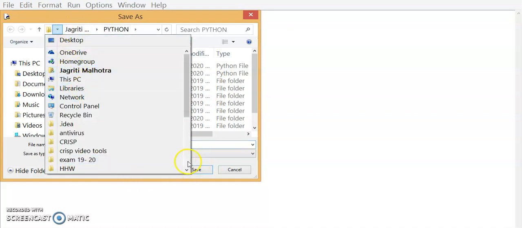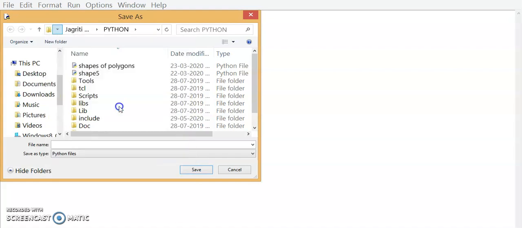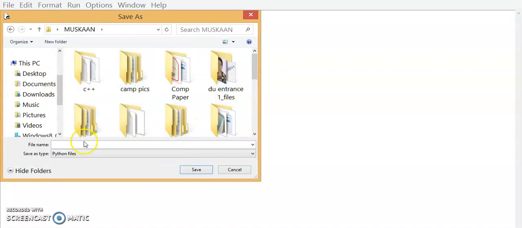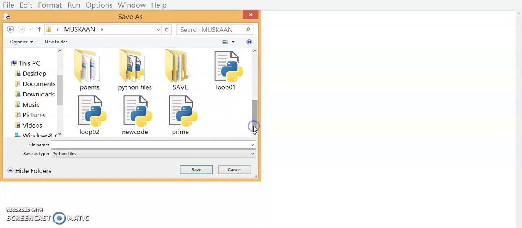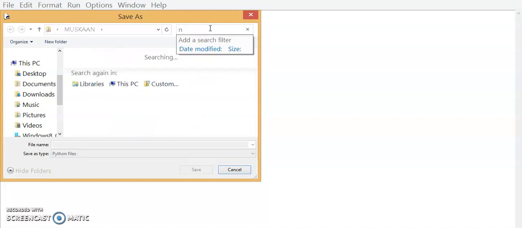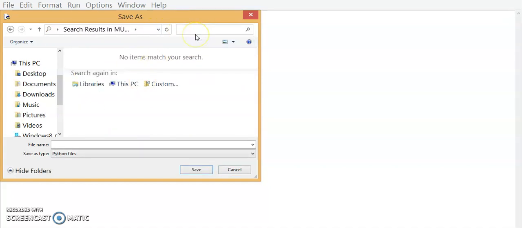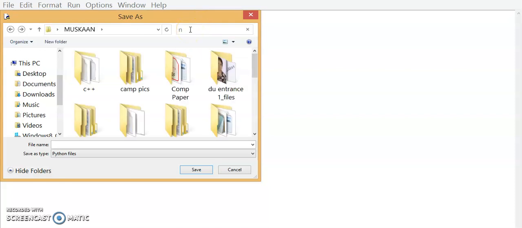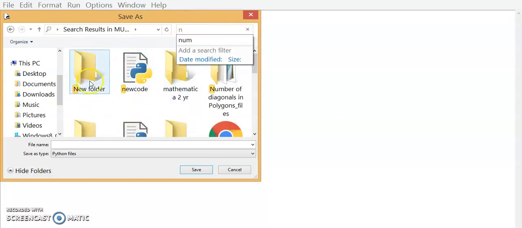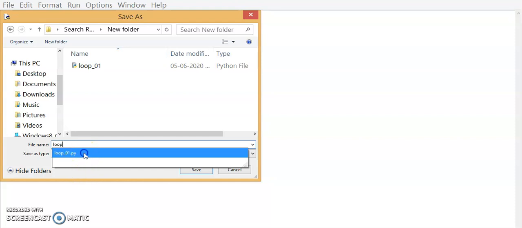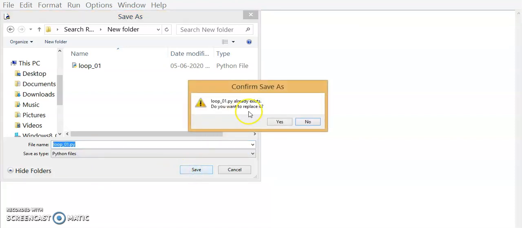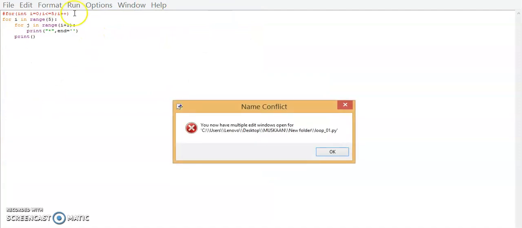I want to save it where I am. So here I write the file name and save it.